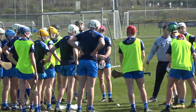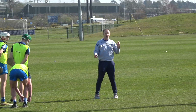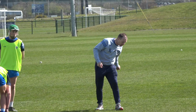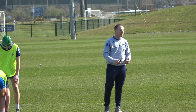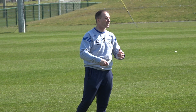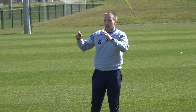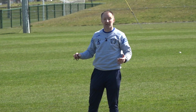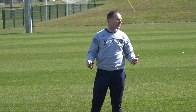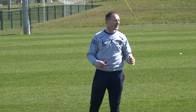So look, coaches, that was 3 by 45 seconds. I could have varied it, where we could have played the game working on first touch, or the ball off the ground. Lots of things we could have done there. But again, it's game specific, game related. There are different things you can bring into it. You can focus on your tackle technique, etc.